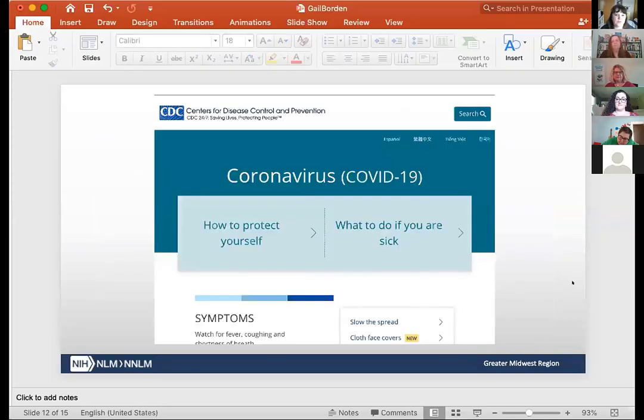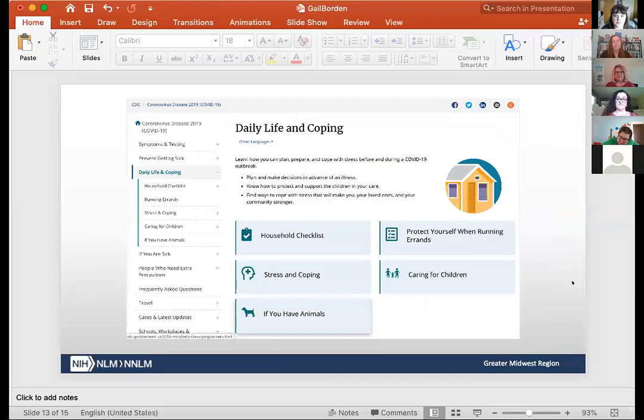Just want to remind everybody that the CDC is your best source for information on COVID-19. I particularly like to point out this section, which I think gets overlooked or doesn't get as much attention, but is particularly helpful. There is a place on the CDC about daily life and coping during COVID-19. And as our speakers talked about, self-care and our own physical and mental well-being is very important. I also like that they have a section about animals, which is nice since I'm home with my dog. The kids section is there too.